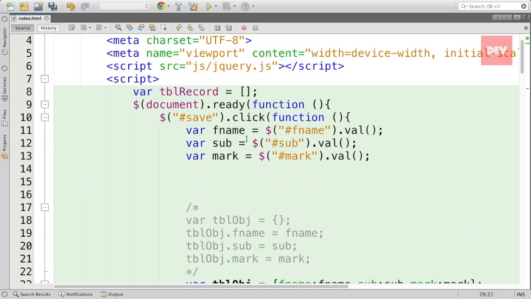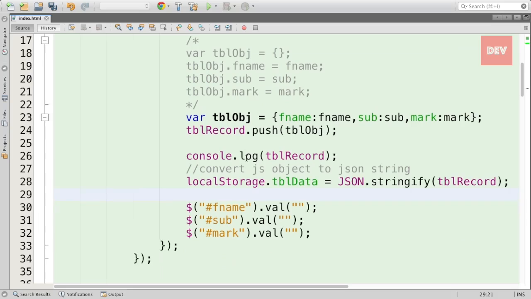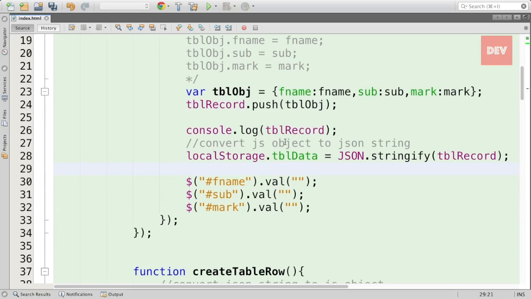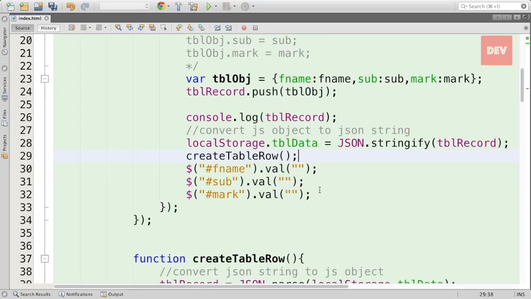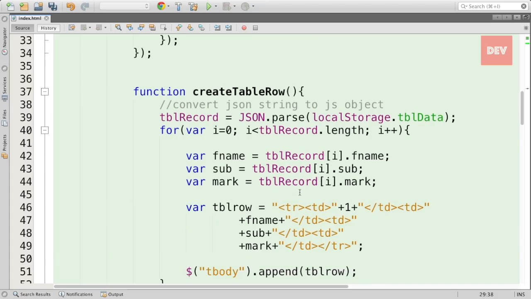So what this particular design does is get whatever value is typed in the input field, prepare a JavaScript array, and immediately save it into local storage. After that, create the table. Just call that function wherever applicable. So the job is to first populate the arrays from local storage, then prepare your view.